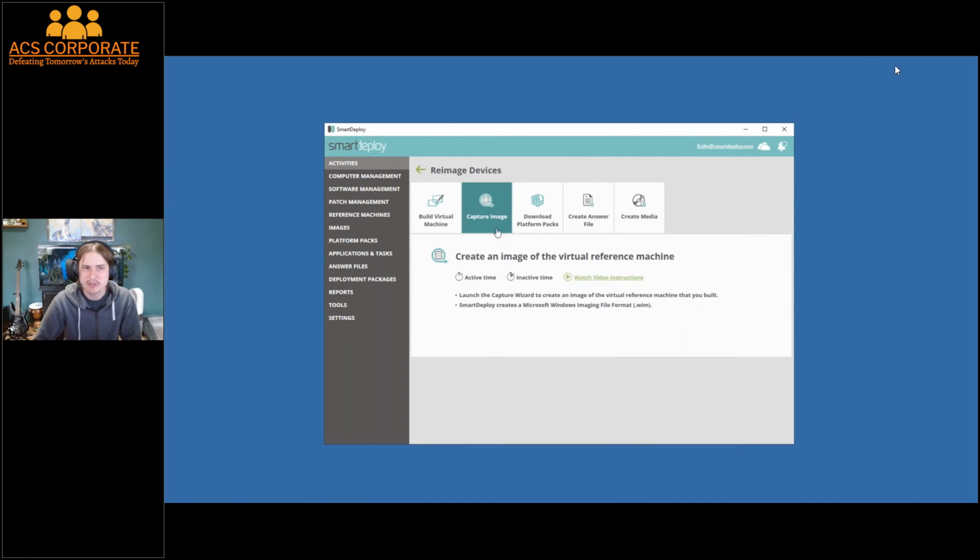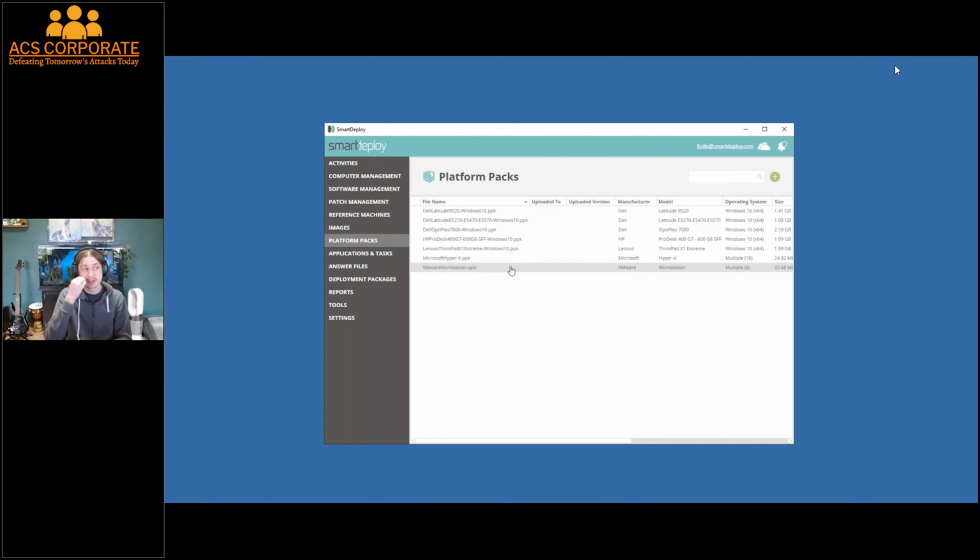Once we have our Windows image created from our virtual machine, we would download our platform packs. That was something I touched a little bit on in the slides there. But the platform packs are going to be all of our driver packages. These are all self-contained. They are specific to makes and models of the machine. These are things that we manually built. You can also customize these if you need to add any drivers or change any drivers. If you would like to build your own, say you have a really obscure Alienware or something like that that we might not have a platform pack for, we'd happily commission one out to create that for you. Or if you'd like to build on your own, there are lots of resources online, so we can do that.